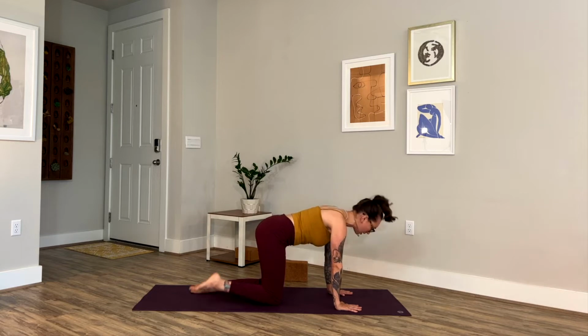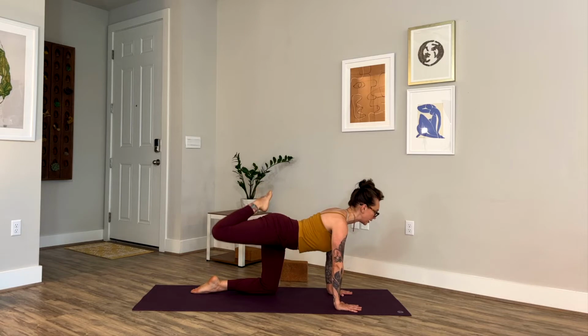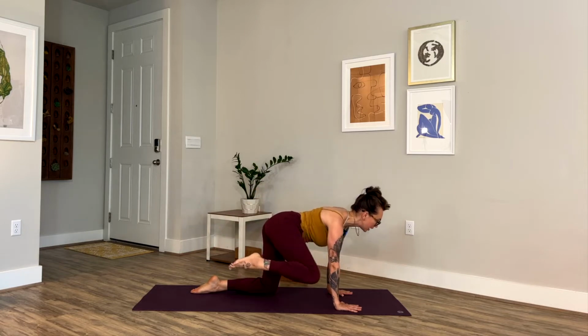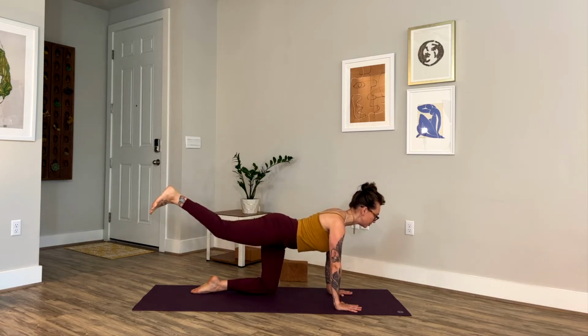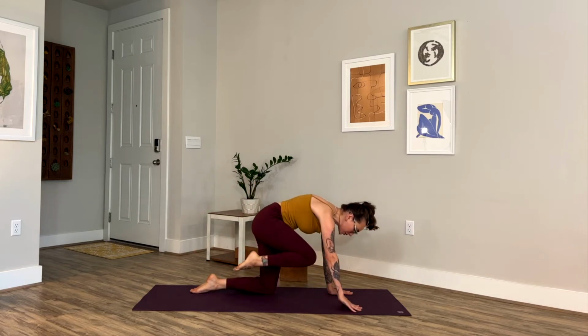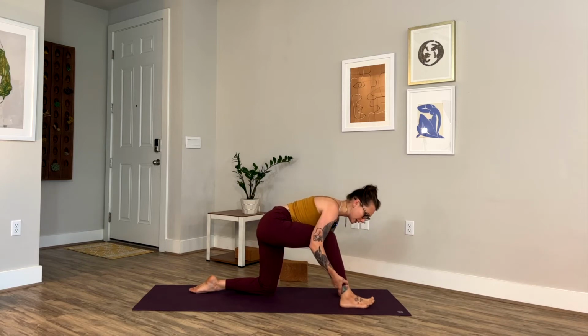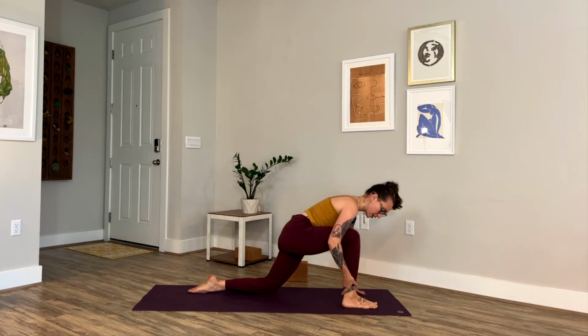Send your right leg long behind you as you inhale. Flex your foot. As you exhale, draw your right knee to your right elbow. Inhale, right leg back behind you. Right knee to your nose as you breathe out. Step your right foot between your thumbs. And if it doesn't quite make it, just use one of your hands to help yourself find a lunge position.